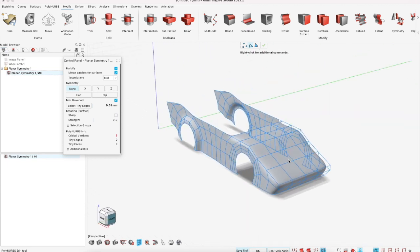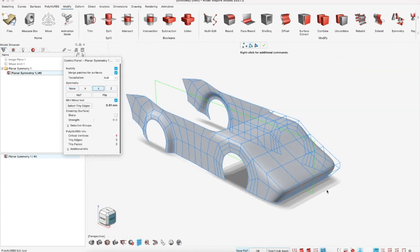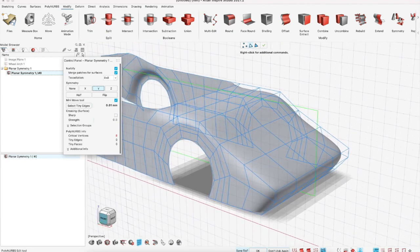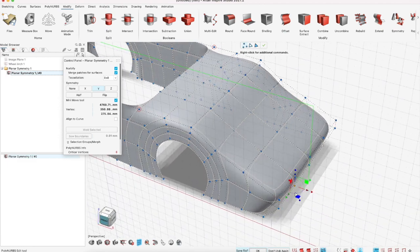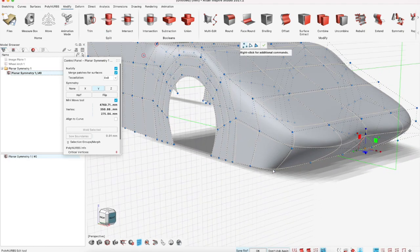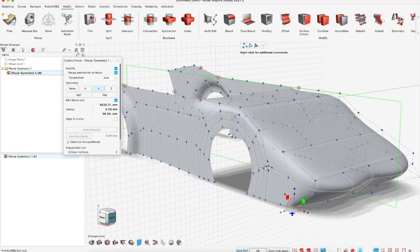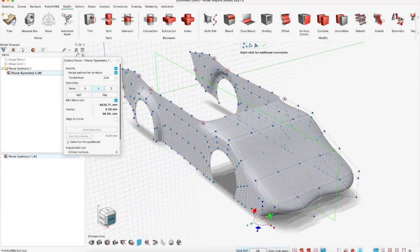Of course, I want to have it symmetrical, so I'm going to check for Y to be symmetric, and then if I change it, for instance, let's change the points, let's pick these two here and move them in or out, then you see that it's done on both sides. So you don't have to worry about that again. And you can really work your way through the design this way.